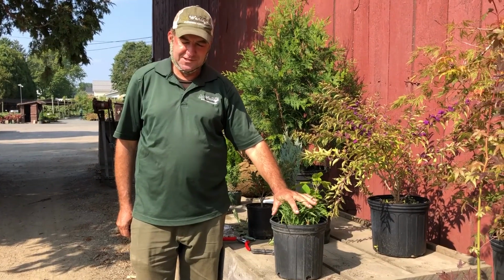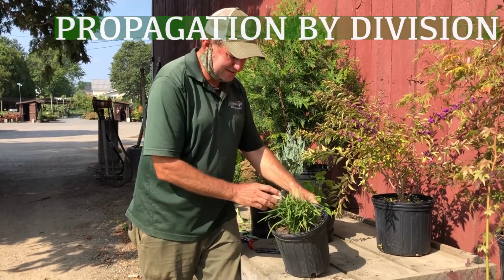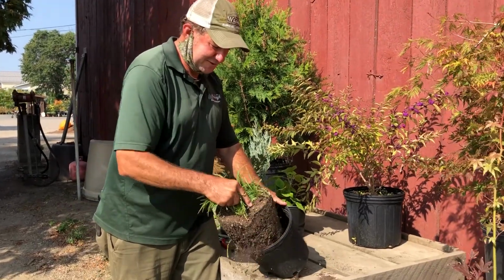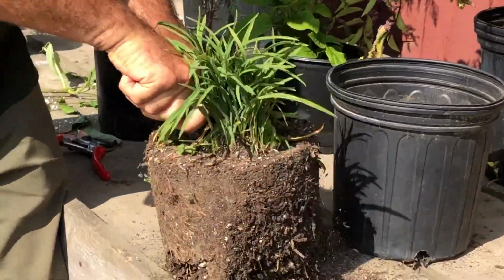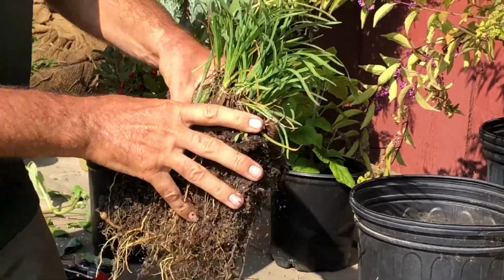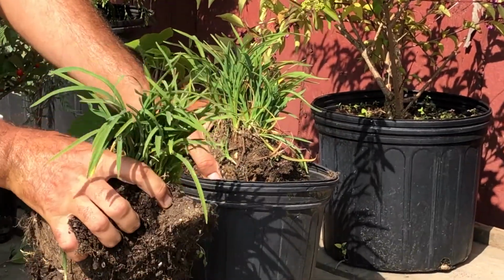So another way we propagate plants here is by division. This is a daylily plant, and they multiply very rapidly. It's almost a source of free plants. So we would typically take this out of the pot, divide it in half or quarters or whatever we want to do. It's got a very fleshy root system, and then I can just repot that, and we have 2 plants where we originally had 1.